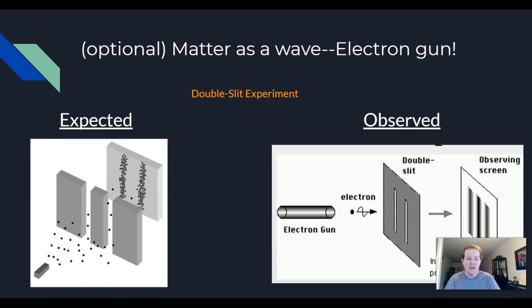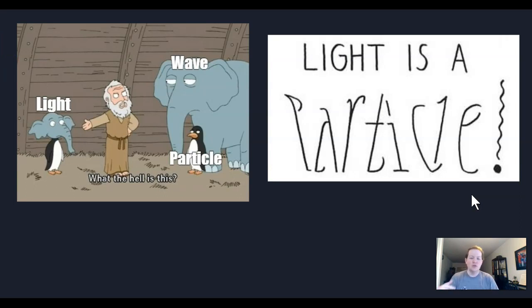In fact, you could even do this setup with baseballs or with kittens, right? I could get a kitten cannon and fire cats, and if this distance is far enough away, I would see an interference pattern of cats against the wall. It turns out this distance you would need for cats, or baseballs, is quadrillions of light years, in fact larger than our observable universe. So again, things on our scale, it's very tough to see these wave properties, but it turns out it does exist. So light is really both waves and particles, and in fact, all particles have wave properties, all waves have particle properties.